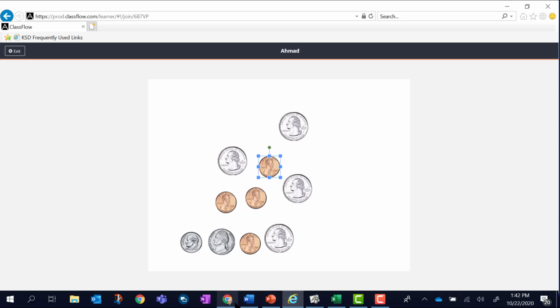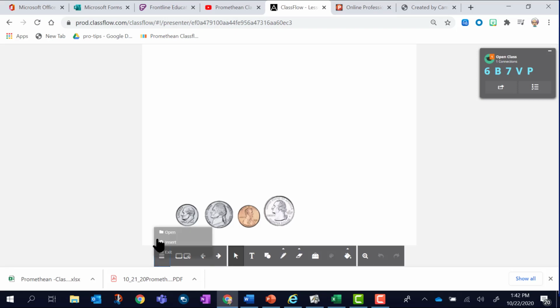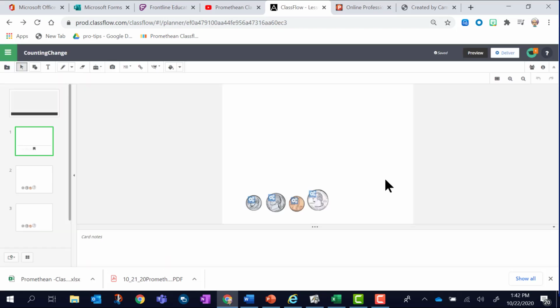So I hope that helps you with some different ways to bring in your ActiveInspire Flipcharts so that you're able to use material you created in the classroom when students are working on the panel, or they have their own devices. You can send out those cards and have them interact, or in the remote environment where you're able to transfer over some of that ActiveInspire power that you're not able to use because you don't have every student device having ActiveInspire. You can put those lessons into ClassFlow, use those flip charts, and get the most bang for your buck out of those flip charts.